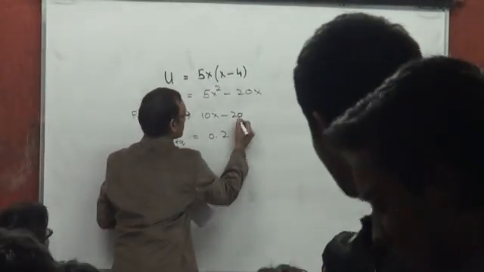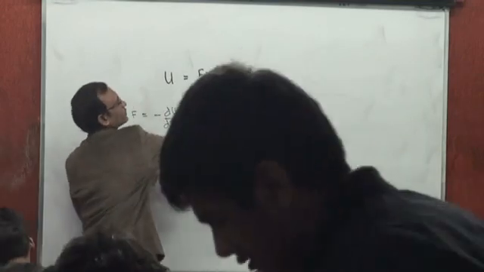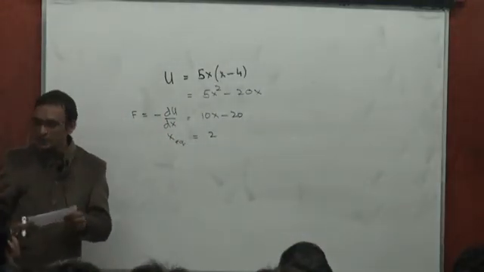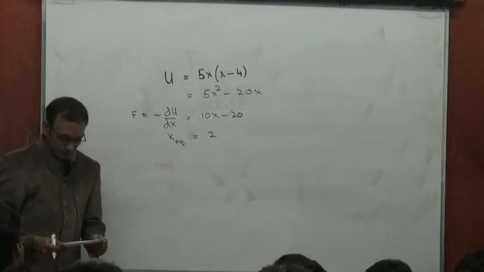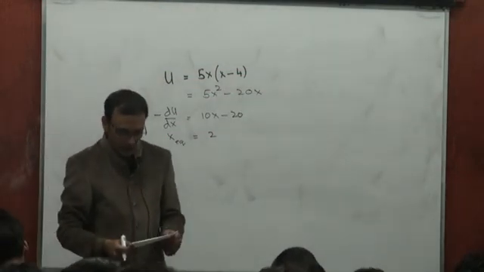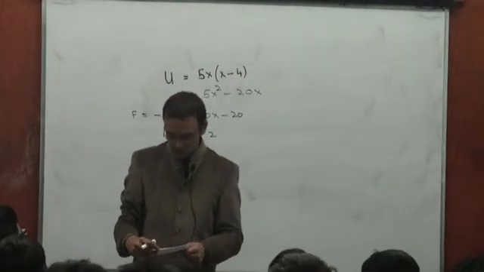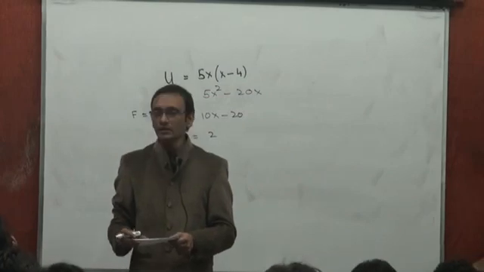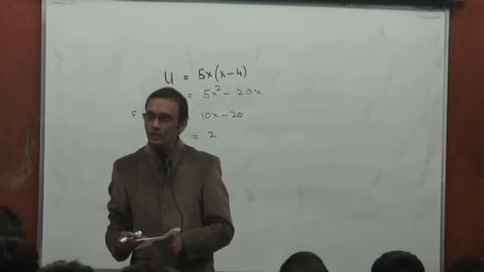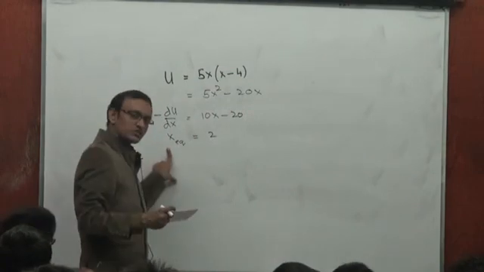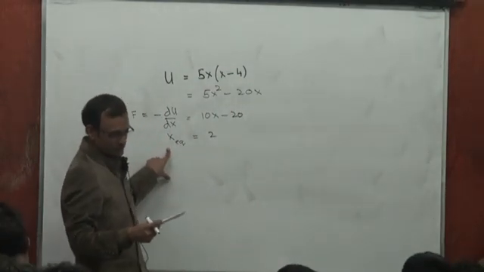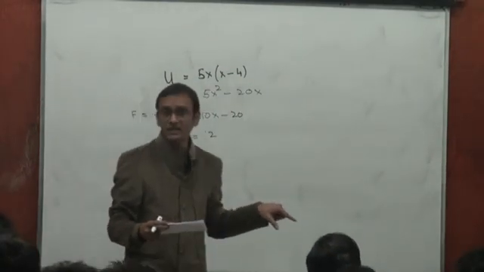I'm sorry, this is 20, so x equal to 2. x equal to 2 is going to be the equilibrium position. So option A, the particle is being acted upon by a constant force? No. The speed of the particle is maximum at x equal to 2 meters. Yes, because that's the equilibrium position. The particle executes SHM. Yes.